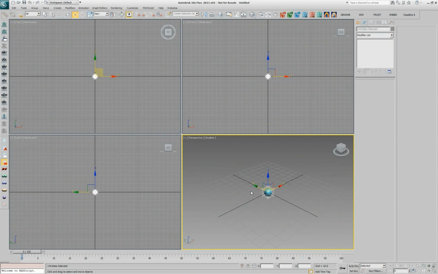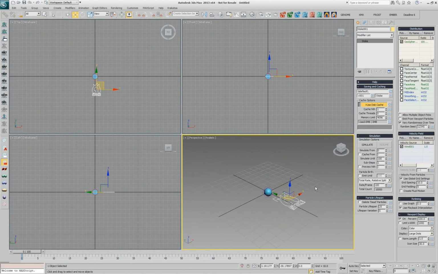I'm going to select both objects, and I have customized my user interface with 2 macro scripts that ship with Stoke. The first one creates Stoke objects, and the second one is the partitioning tool. Let's look at the creation tool. You can generally go and create from the geometry tab, go to the thinkBox, find the Stoke object here, click, and so on. But instead of doing all this, you can just select the object in the scene that you want to use, click that icon, click in the scene. This will create a Stoke, and not only that, it will add the geometry object as a distribution object, and the logical velocity source, the wind space warp, as a velocity field.